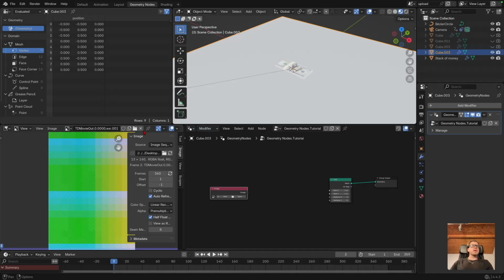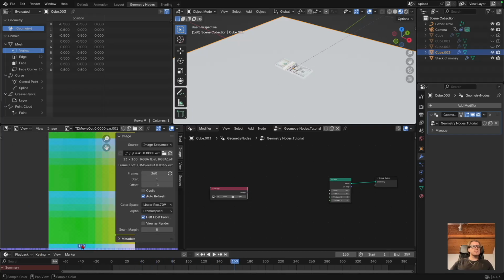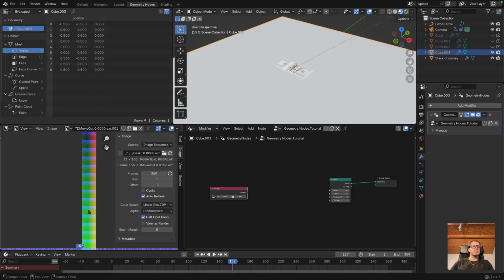So what do we have now? Here we can see it loaded up the images from here, and this is the first file. It detected that we have 360 frames. I don't know if it detected that on its own or if it's just because we have 360 frames, but still, if we look at this, we can see that it's reacting. So this is the point cloud that we just generated. We can see that something is happening right here. I hope we can see that.